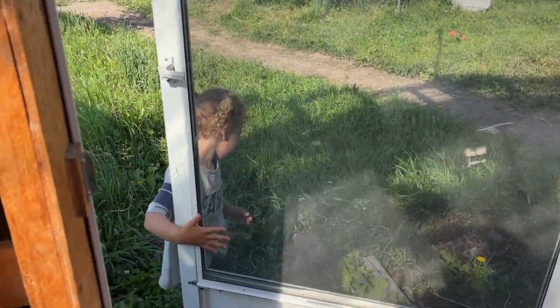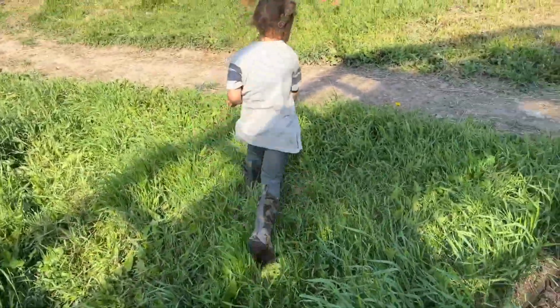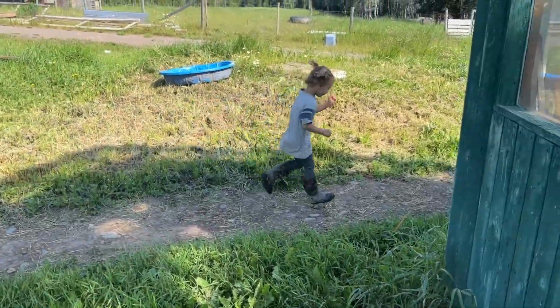Actually, we were going to the big garden. We're not going to check the cows. You want to go to the big garden with me? Marius and I are going on a date today. I'm very excited. We're walking down to the big garden right now, so of course I need to talk to you while we walk. We're going to the auto parts store, the hardware store. We're gonna grab lunch at a deli, at a butcher shop.